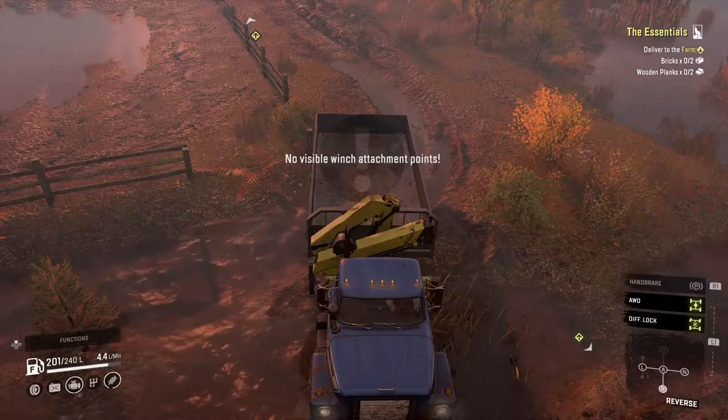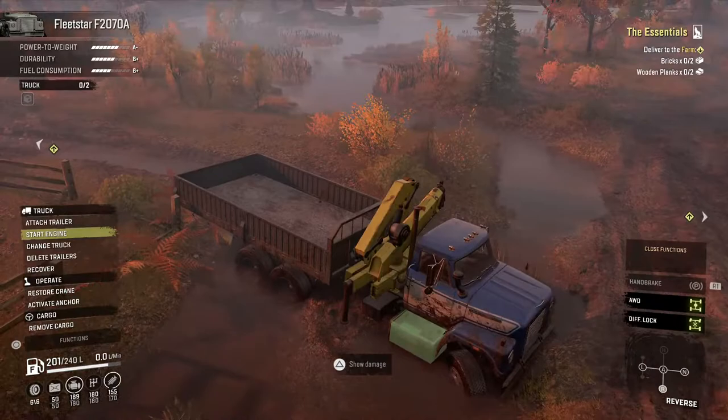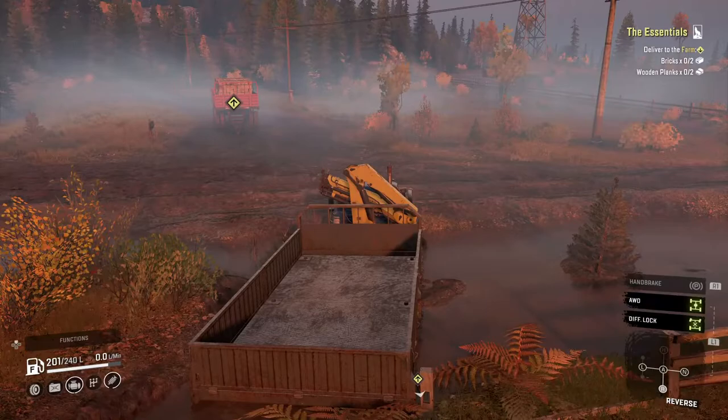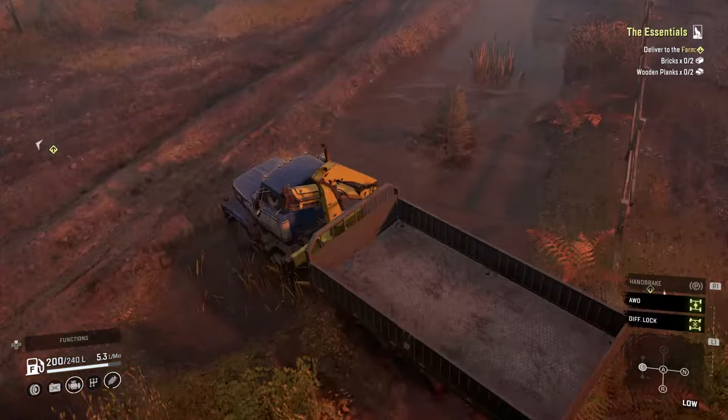Nope. Okie doke. Well, that's pretty annoying. That's why I didn't want to come over this way originally. But I must admit, I've never had trouble coming back this way when I've got an empty truck. Try this for a minute. But I think we've got ourselves now unable to get up that bank. Oh, that's a pity, real pity.